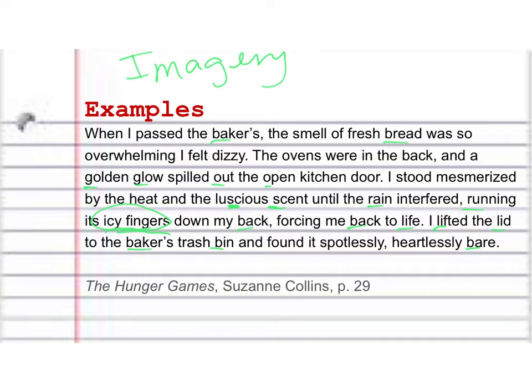Let me change the color of my pen real fast and talk about imagery. Imagery is description that appeals to your senses: sight, smell, taste, touch, and hearing, right? There are lots of really good images here that bring the reader in and help them more fully and deeply engage with the text through these senses. When I passed the baker's, the smell of fresh bread was so overwhelming I felt dizzy. The ovens were in the back and a golden glow spilled out the kitchen door. Okay, so we've got smell, now we've got sight.